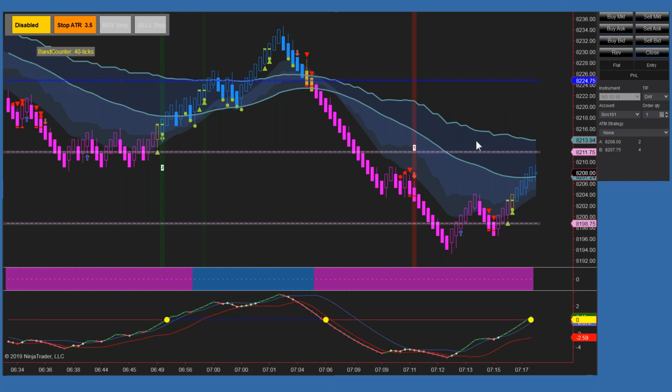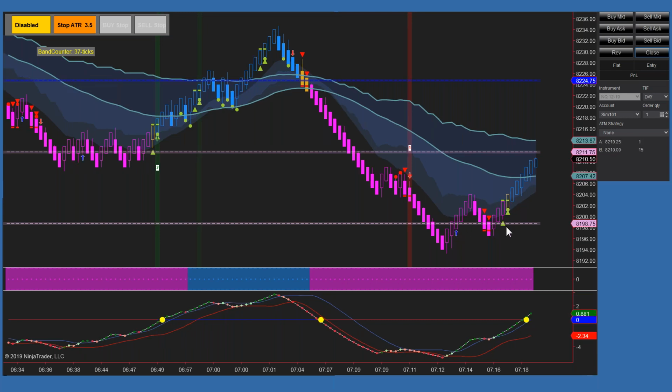So again, you can see different settings on the Raptor, still getting tradable signals. This did not print as a number 2 just because it fell outside of the programming parameters. I can adjust that. I can adjust my soft edge parameters, but you should still be able to recognize the signals independent of the programming.